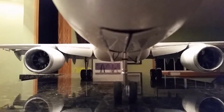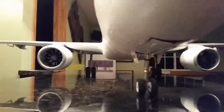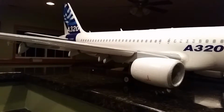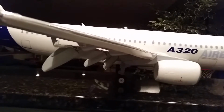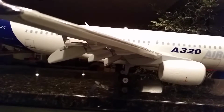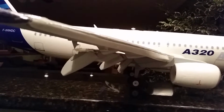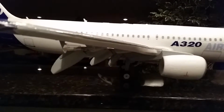Hey YouTube, we're here with the Slats project on the Airbus A320. Takeoff deployment, landing deployment. Takeoff, regular, takeoff, landing. And by the way, the buzz, guys, watch this.